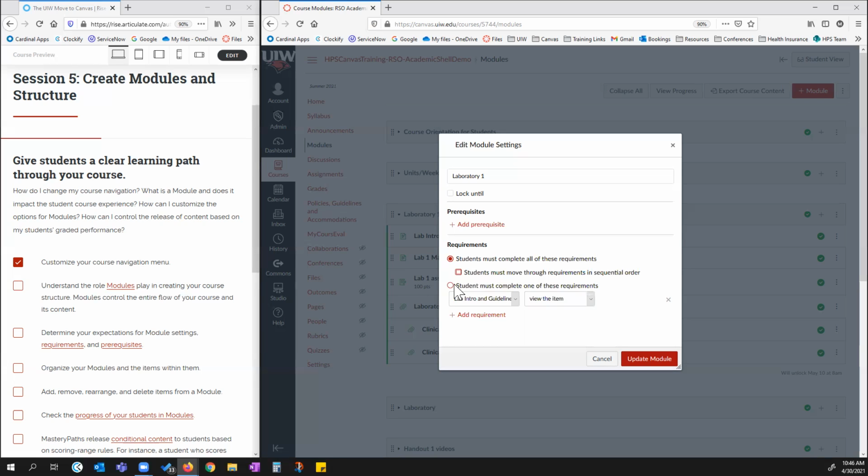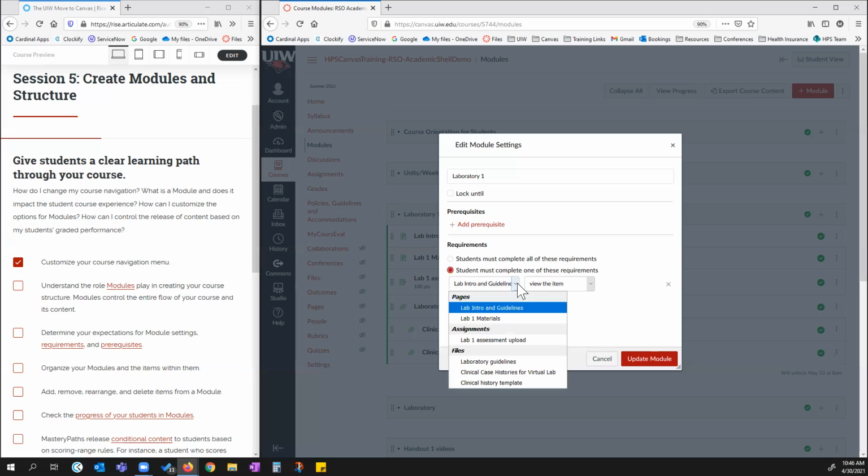And what that means, all the requirements, it's whatever you've put into a module. So if it's a page of information, they will have to have clicked on that page at least once and looked at it. It doesn't control any further details than that. But if it's a discussion that's graded, they will have had to have completed that assignment before it's counted. If it's an assignment, they would have had to submit it. If it's a quiz, they would have had to take it. So just depends on what you've chosen, and then of course, if you click select, students must complete one, you get a little bit more control.